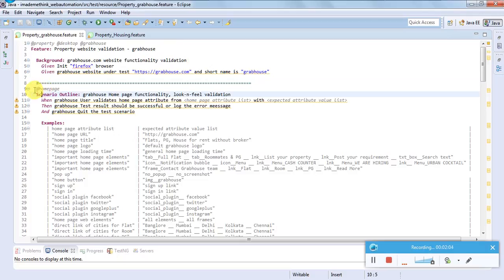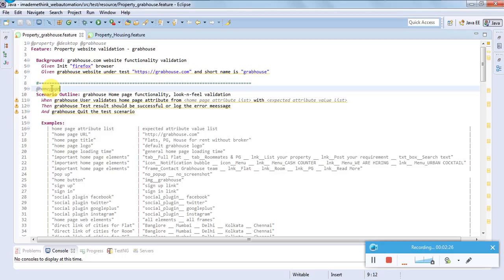What is @? Whatever is mentioned with @ is called a hook or tag. If a feature file has hundreds of scenarios and I want to execute only a couple of scenarios, customizing this is possible using a tag.